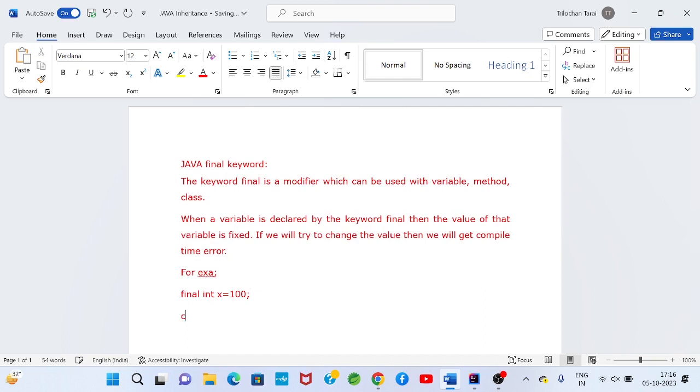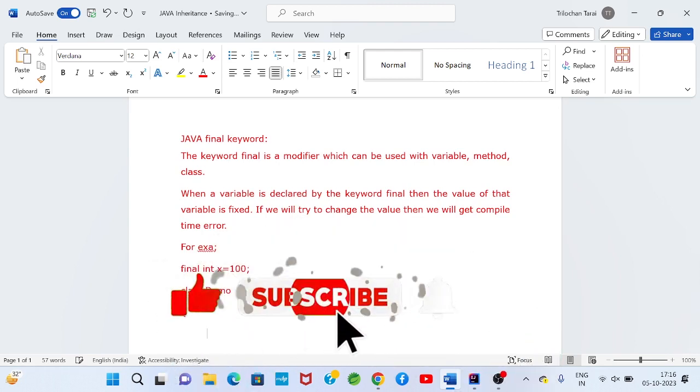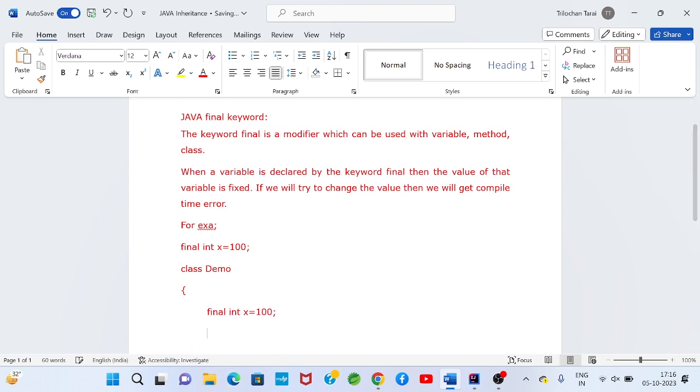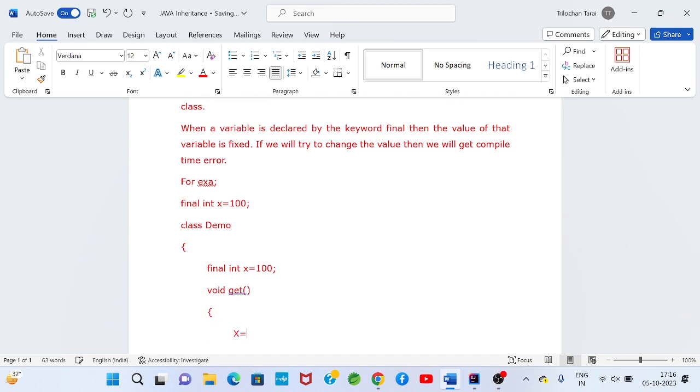Suppose I write class demo, and I write final int x equals 100, and suppose I define a method void getMethod, and I write x equals 200.